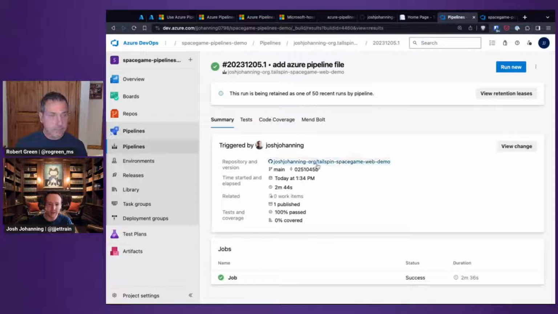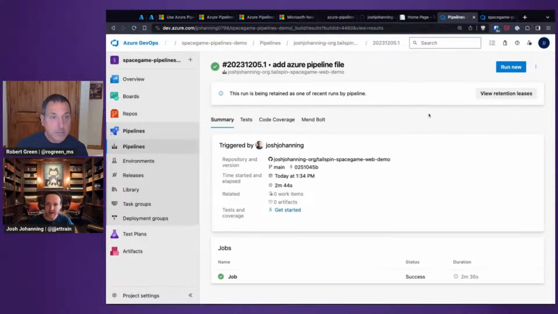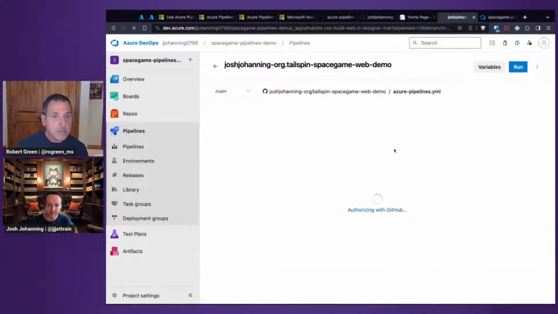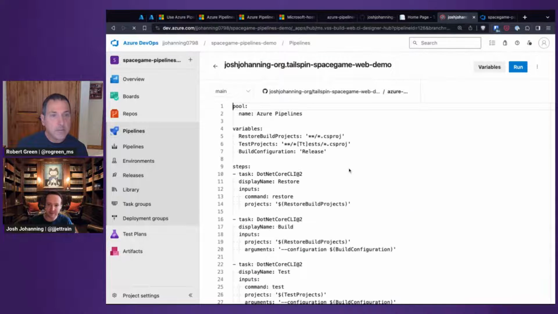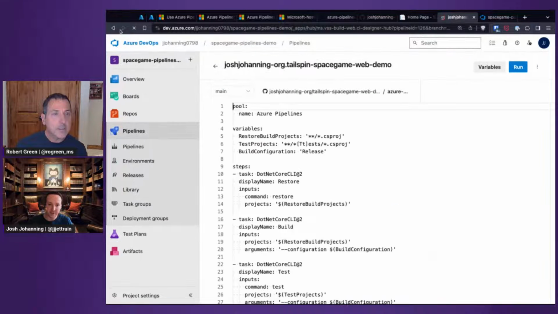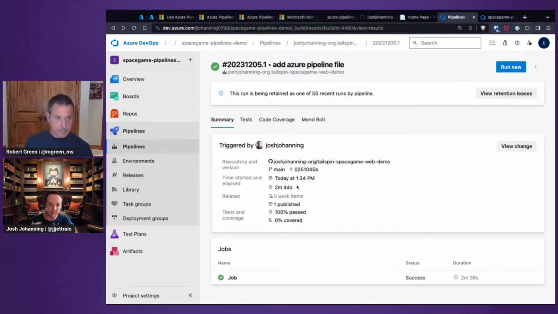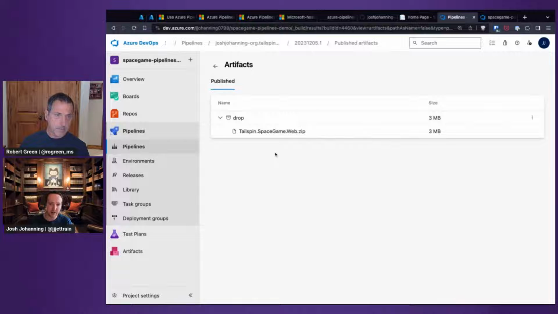Awesome. Well, from our pipeline run that we just ran with YAML, it did succeed. So we could verify that it was a YAML pipeline by clicking edit, and it takes us back to our YAML file here. And if you look at our run, the information is very similar to what we had before with our classic editor. It tells us how long it took, our tests passed, and that we have one published artifact here. It published our web app so that we can deploy it.